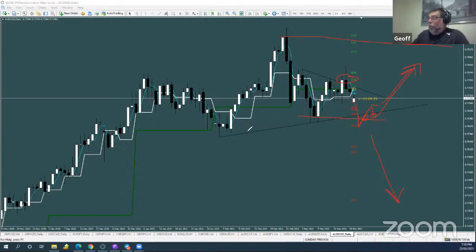And again, that plays, I suppose, into what we've just been talking about for the whole show. And that is, there's a potential range here. So, we can trade that for a month if it stays there. And I'm more than happy if that's the case, because it's giving us fair warning that this is going to happen. We will see. But that's the way I'll play that. And, as I said before, if you want to know how I trade, you've just about seen it in a nutshell. Once I get the support, it's going to do one of two things. It's going to go bang, bang, or it's going to go back up there and then that way. That's it for me. And if I can play that with inside ranges, then it becomes all the more powerful.